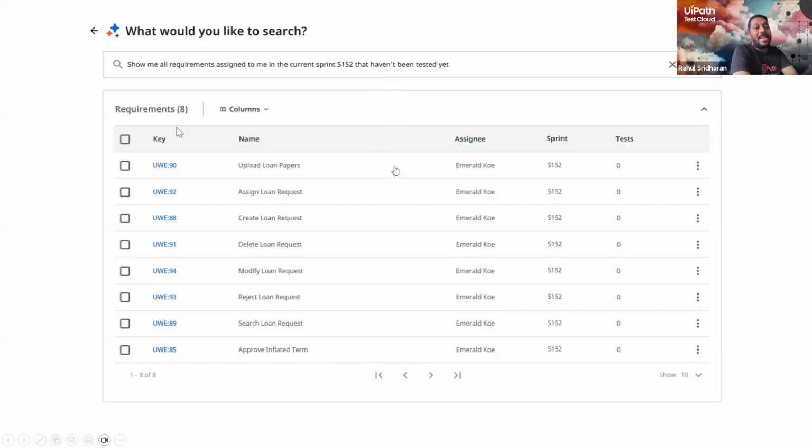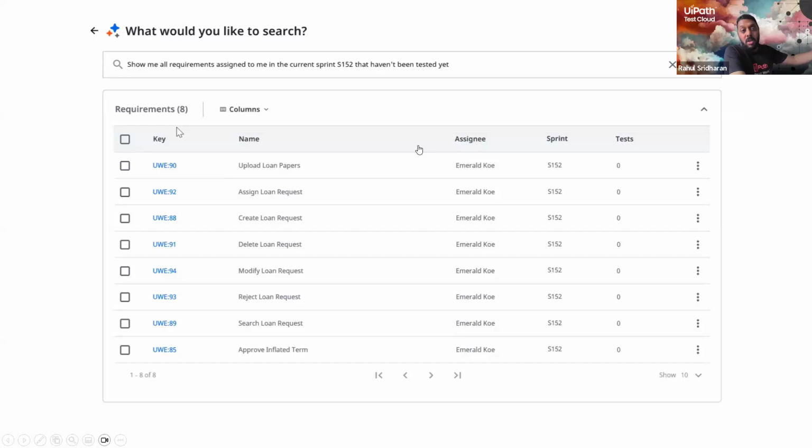So this is what we mean by natural language search. You can write any kind of complex search queries, and UiPath will return the results for you within this window. And for those of you who have used external tools like Jira or Azure DevOps, for example, Jira has its own search language, called Jira Query Language, JQL, right?